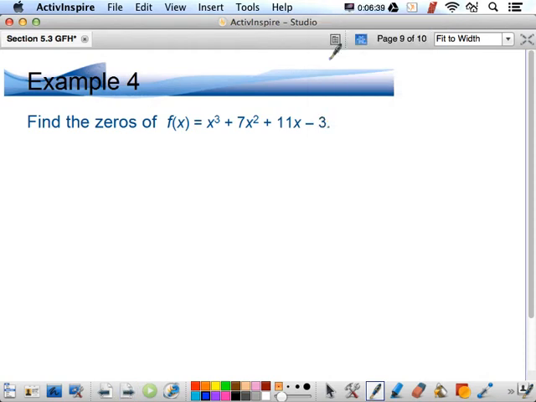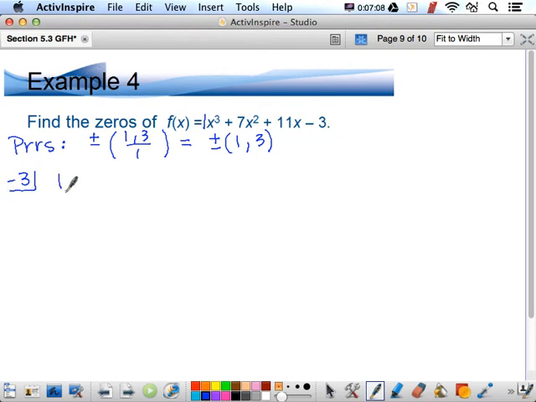Okay, so we made a list, right? And we said that it's plus or minus 1 and 3 divided by just, this is an understood 1, so that's nice. So that's just plus or minus 1 and plus or minus 3. And then you guys tested those, and which one worked? Are you sure? Negative 3 works? Yes. Okay, so negative 3 is a 0, so we're going to do synthetic division with negative 3.